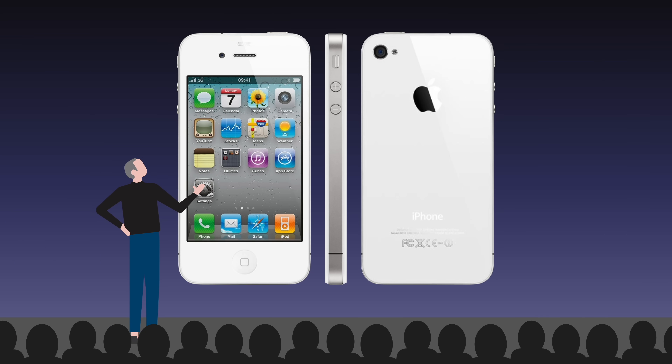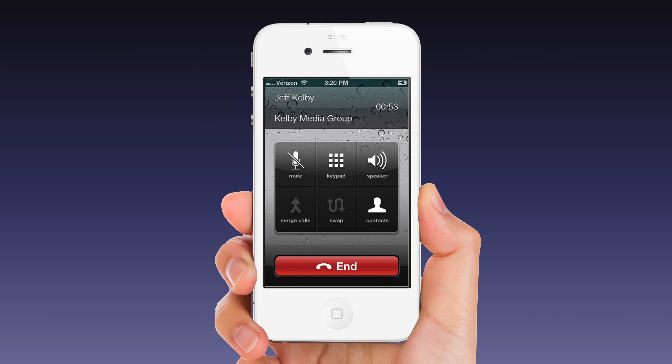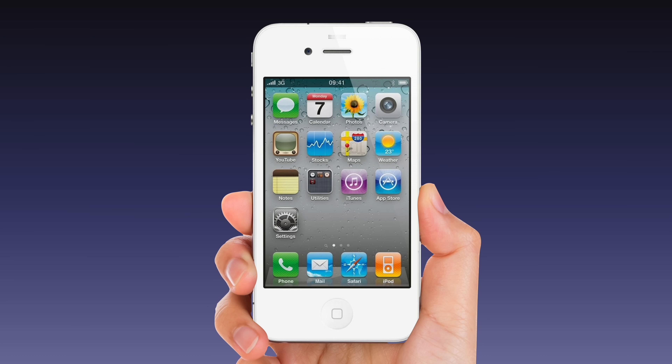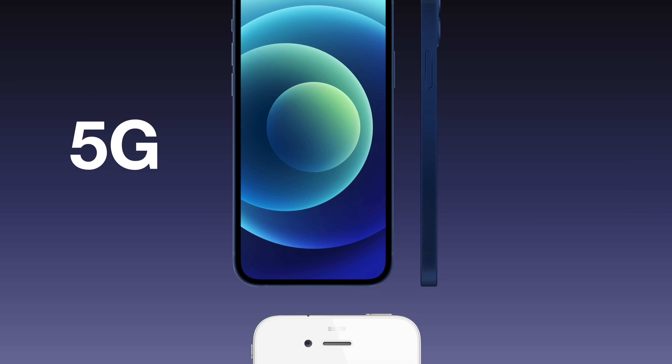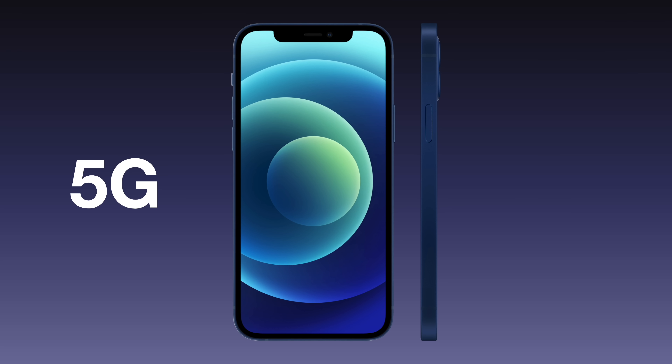That's what happened with the iPhone 4 in 2010, when Apple created a new antenna system that was integrated into the device's flat edges, allowing for a full glass back instead of plastic like previous models. But the antenna had some shortcomings, and customers experienced more dropped calls and fewer network bars than ever before. That's because plastic allows radio signals to pass through much easier than glass or metal. Apple eventually improved their antenna system with subsequent models, but adding 5G to the iPhone 12 was particularly challenging.